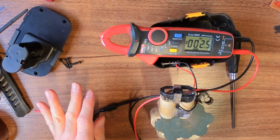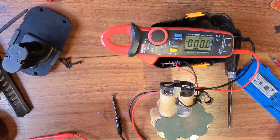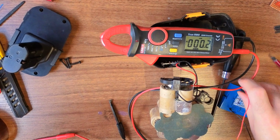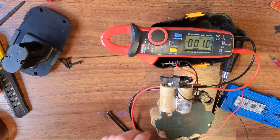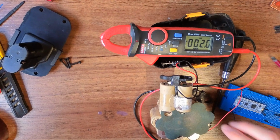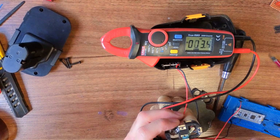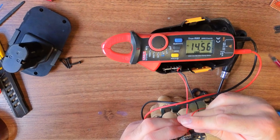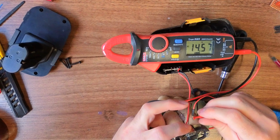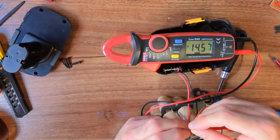Right, what I'm going to do is this supply here, with the light on it, has got 12 volts on it. I believe it's 12 volts. Ding! And ding! What is it? 14 volts. That'll do. And what happens if we just hold these onto the contacts? So effectively we're charging the cells. We are drawing no current. So I was expecting that to dip as the cells charge. But there is nothing.